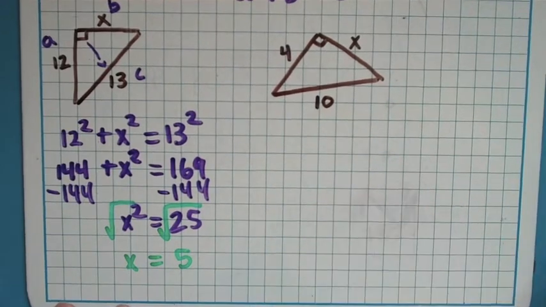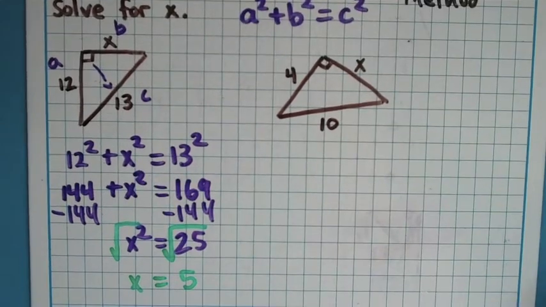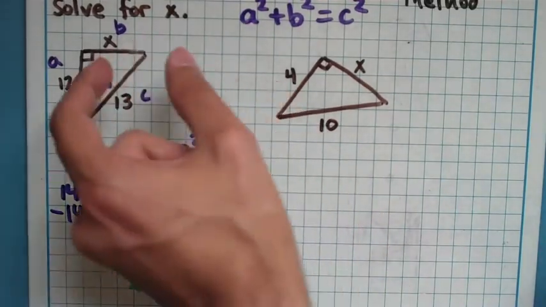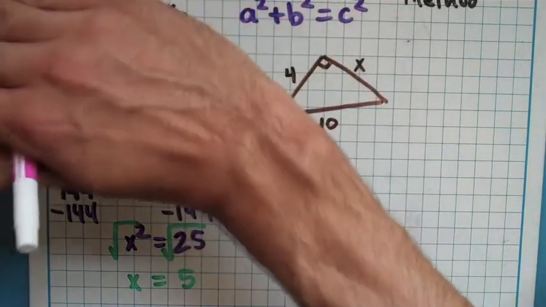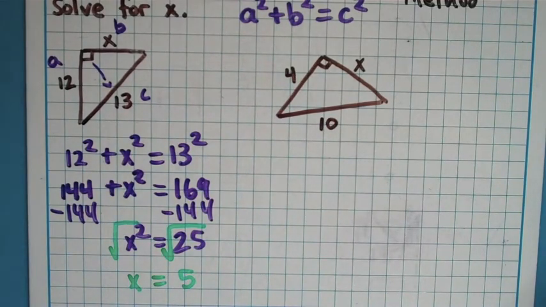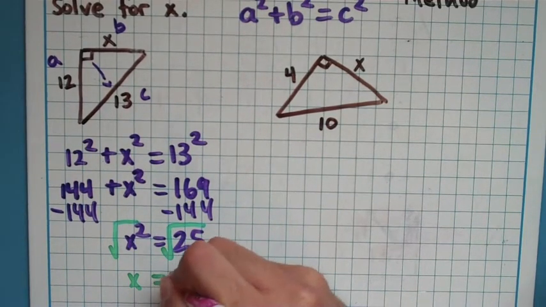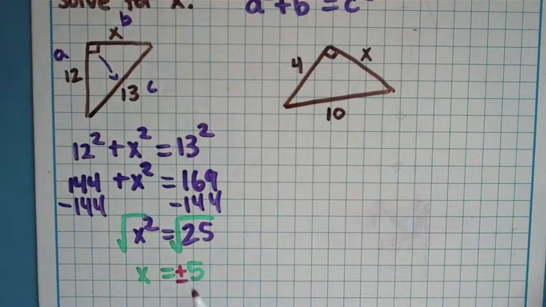Now you might be wondering, how is there all of a sudden another answer there? Why don't we just deal with 5 and be done? In this problem, we're talking about a triangle, and it doesn't really make sense for the side of a triangle to be negative 5. So in geometry, we didn't even bother really talking about it. But if you're just solving an equation, forget about this. If that was just a problem right there, x squared equals 25, you need to put that extra answer in there. And the way you do that is by putting a plus or a minus in front of it. This symbol right here is pronounced plus or minus, and what it means is that positive 5 and negative 5 are both solutions. So you will see that symbol quite a bit in this chapter. This shows there are two answers to the problem.